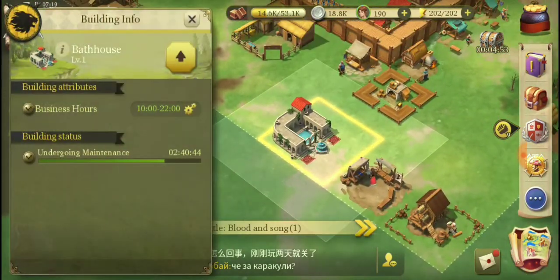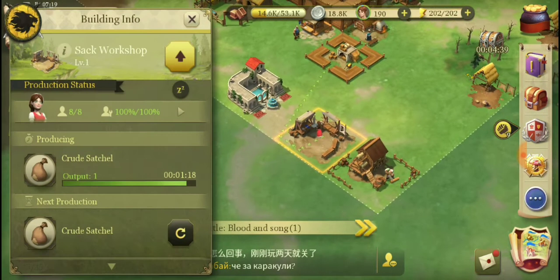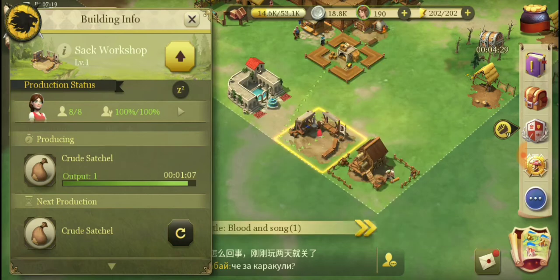All right, rough streets. We got a bathhouse that we're able to build as well. You initiate underground trading with the mysterious merchant in the bathhouse. Upgrade it to increase the amount of merchandise for sale and your discount. And also the sack workshop. The sack workshop makes the sacks necessary to recruit rogues. Leveling up the sack workshop unlocks new sacks and increases production.